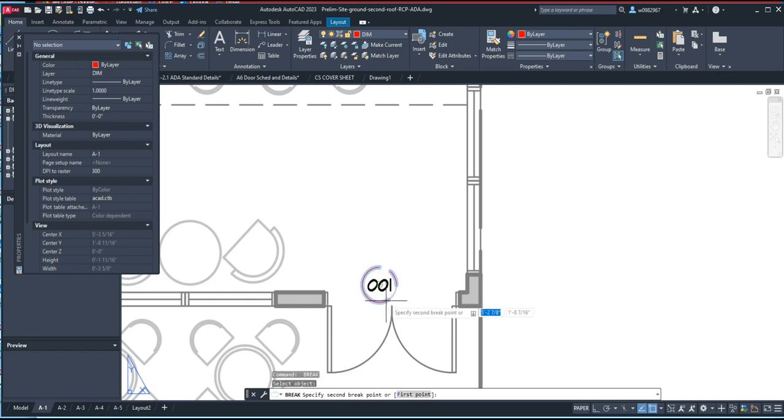And we're going to do another break from here to the quadrant again. And we're going to erase this. Okay. And what we're going to do is just do a line here. And we're going to just use 3/32 again. Oh, sorry, it wasn't straight. Okay. And we're going to copy that to here. And then we're going to mirror this using the midpoint of this one. Go. And then just put this on center.